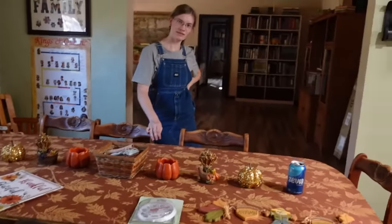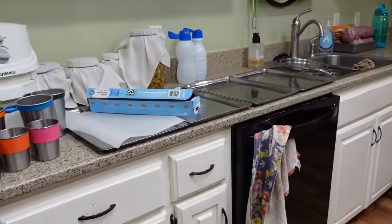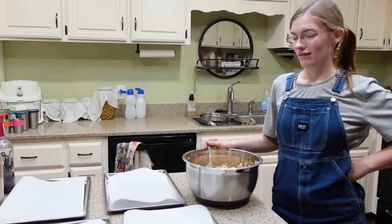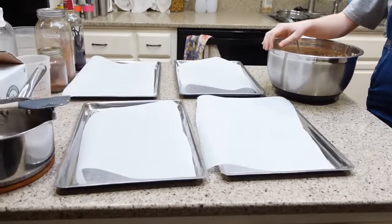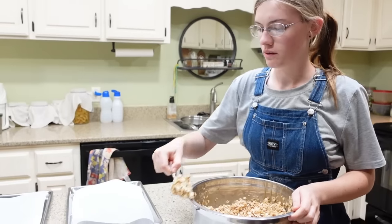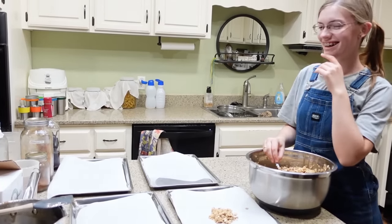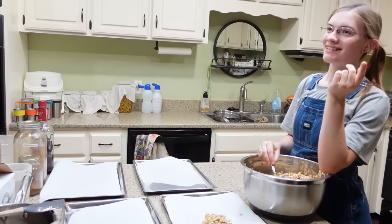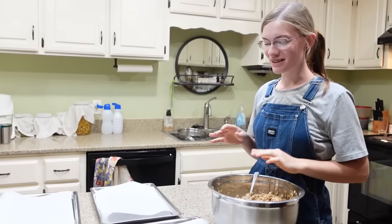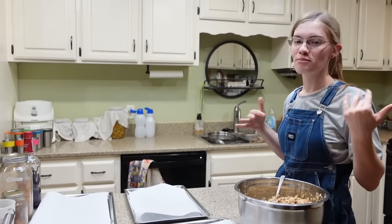All right, you've got your four cookie sheets out and you're just going to put parchment paper on them. We'll come back when you've got that all ready to go. Sarah's got her cookie sheets ready — four of them with parchment paper — and she's going to split the oat mixture into fourths, eyeballing it. That would be my catchphrase: 'just eyeball it.' If we ever get t-shirts made it'll either be 'just eyeball it' or 'please be careful.'